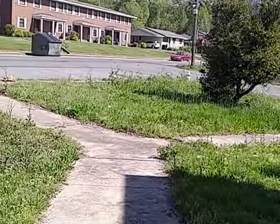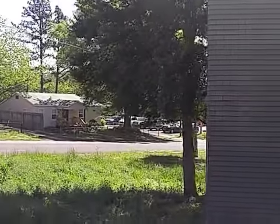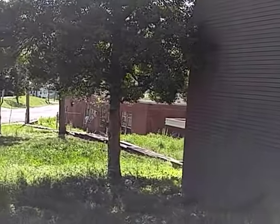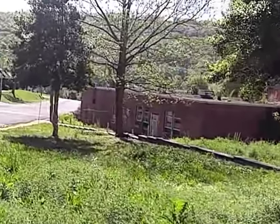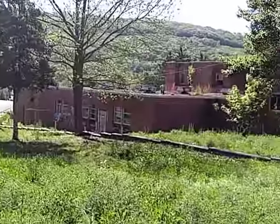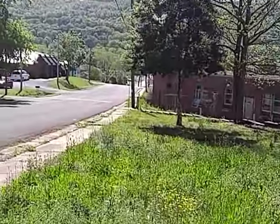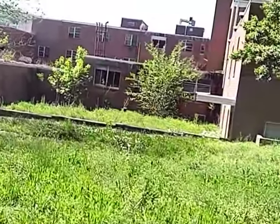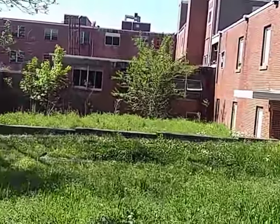It sat for years, and then they finally had an auction, auctioned it off, sold it for $150,000. This is a huge building. And they took it and made it into a nursing home, which was a really good idea, but it turns out after about 4 or 5 years, the nursing home was just a front for a drug lab they had put in the basement. So they closed it, and it's been sitting here ever since.